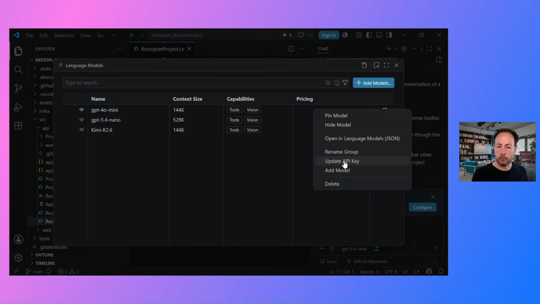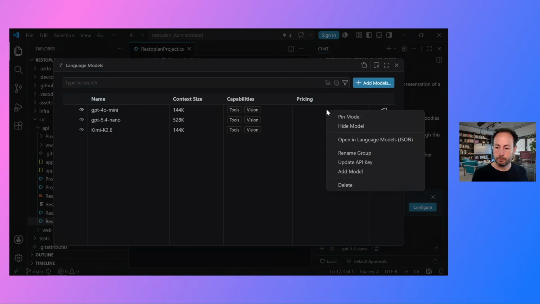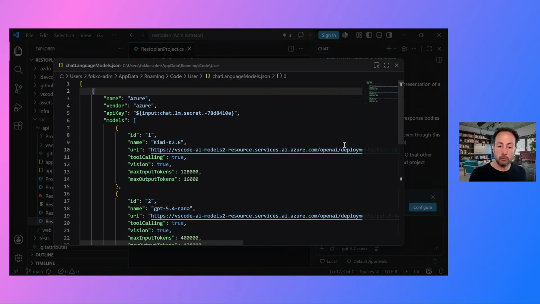The same applies to Update API Key. These are generally things you do more often if you host a model yourself. And of course, there's Add Model, which is the same as the one here. And I can still, of course, edit the JSON here.